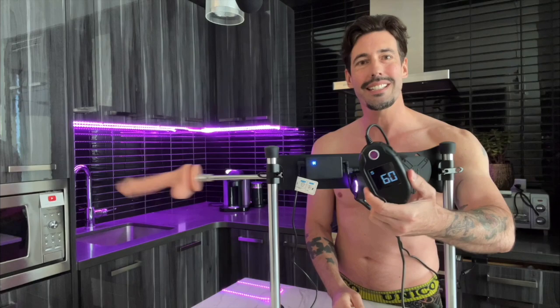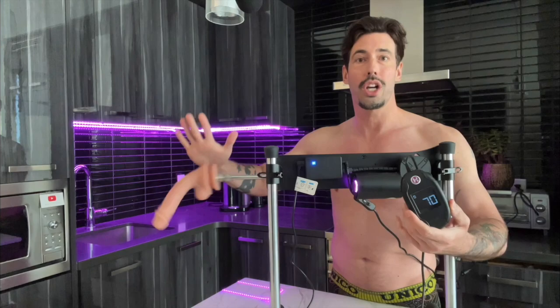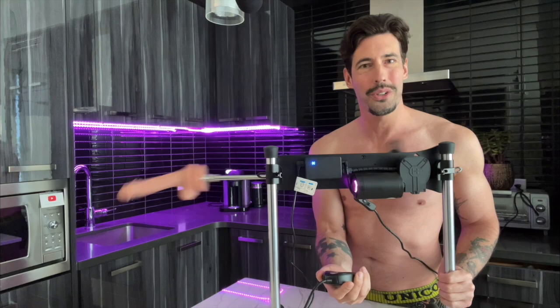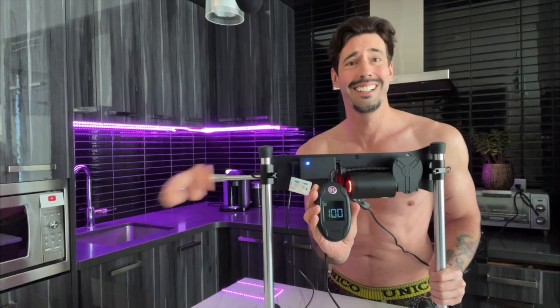That's 60. There's different attachments — you can get big dildos, fat dildos, long dildos, all different types of things to stick on here, so you don't have to get this one. That's 80. At 80, I started to think, can I make it to 100? Am I actually gonna make it? Now you see the light has changed colors — it's like a fuchsia now. Okay, this is 100! I'm gonna lower this now because the penis looks crazy.